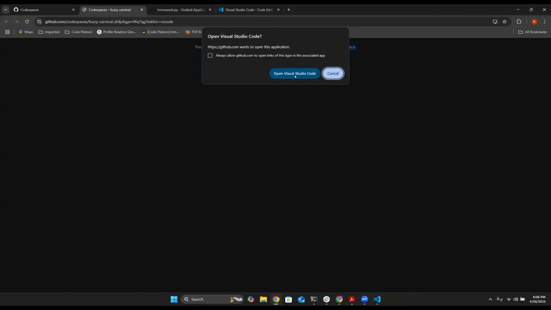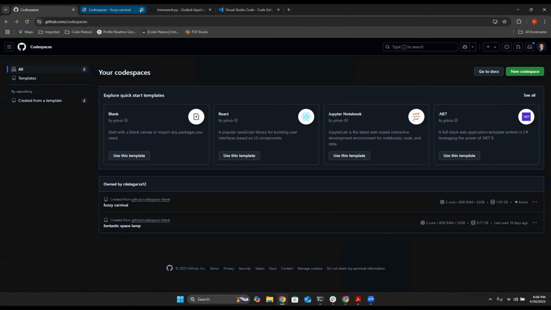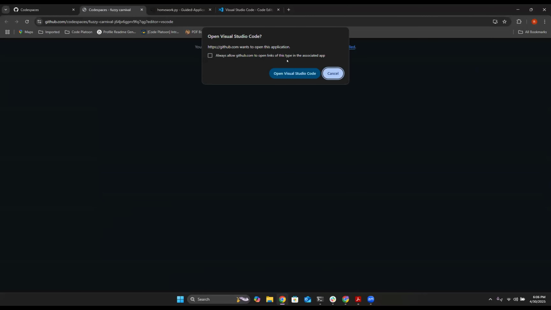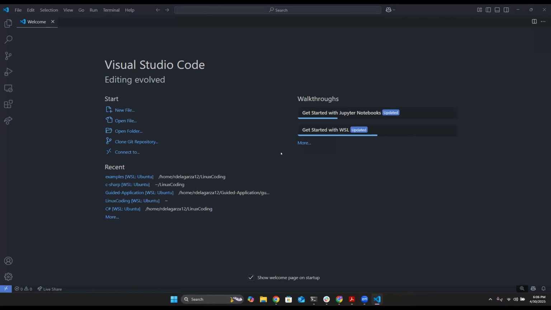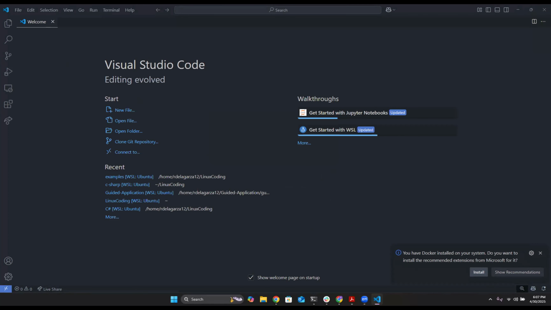But I think opening in Visual Studio Code, I've never tried this. Here, let's try it out. It's because I'm running VS Code. Let's try this again. You could do this, but this doesn't exactly copy it to your computer, right? You're kind of just opening it up here. So let's not do this. I'm going to show you how you would copy it here.